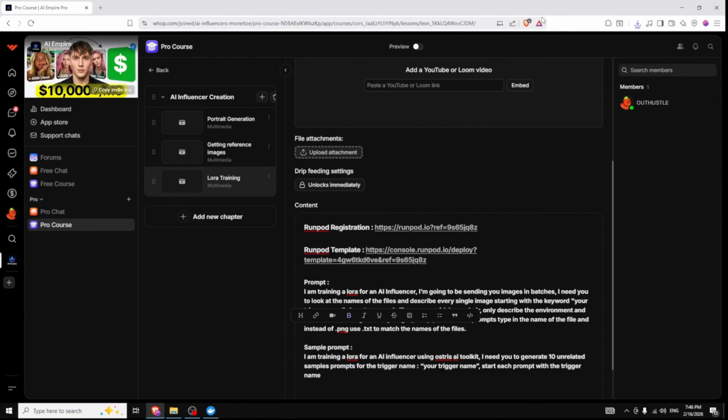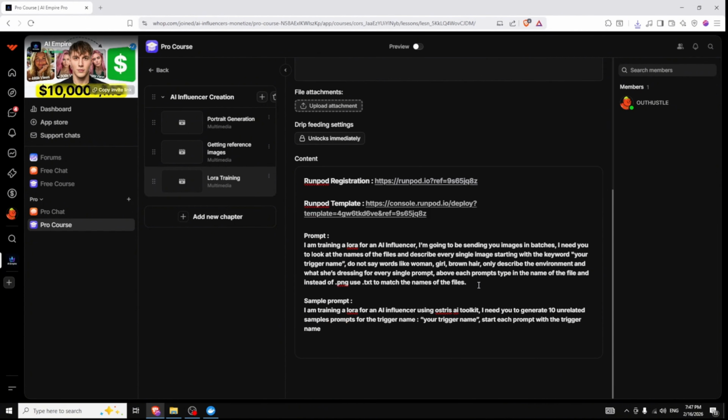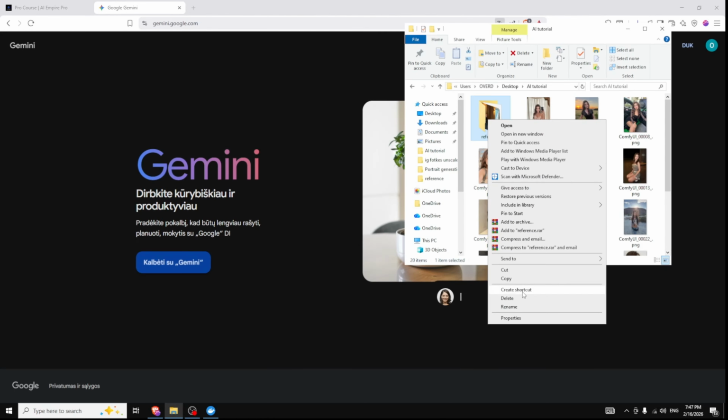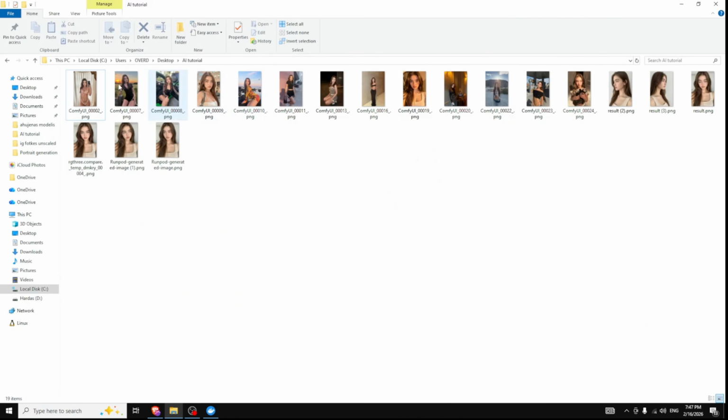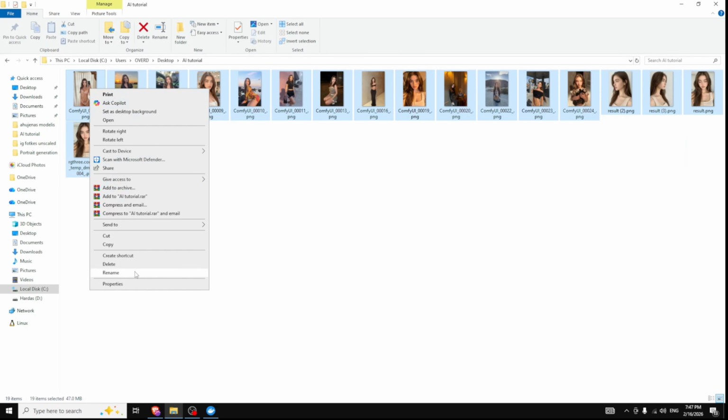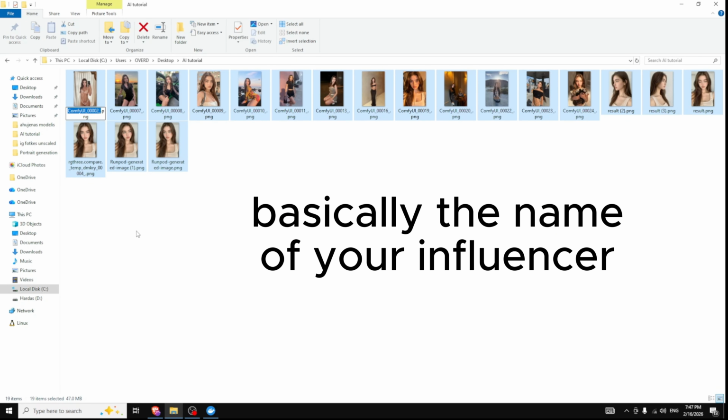Okay, now our next step is taking this prompt and making captions for the images. First, if you have this folder just like me with all the images, we can select everything and change the name to the trigger word that you're going to be using.